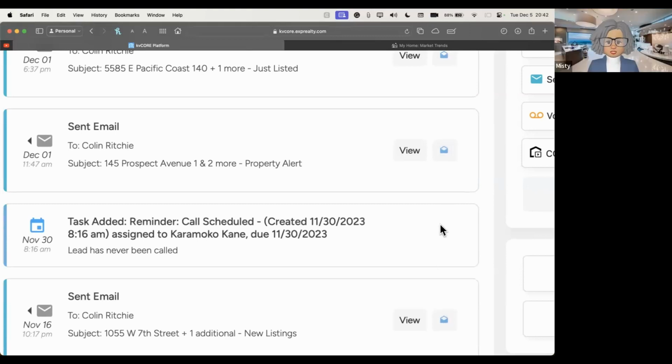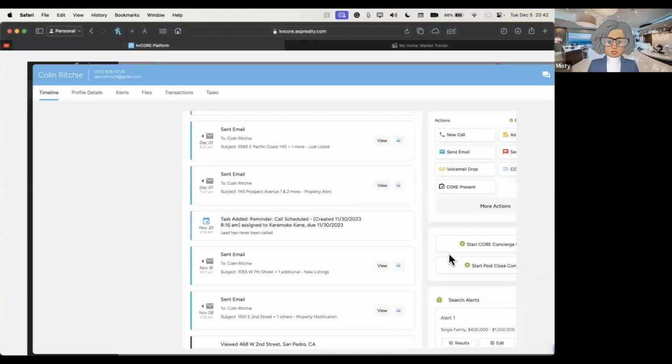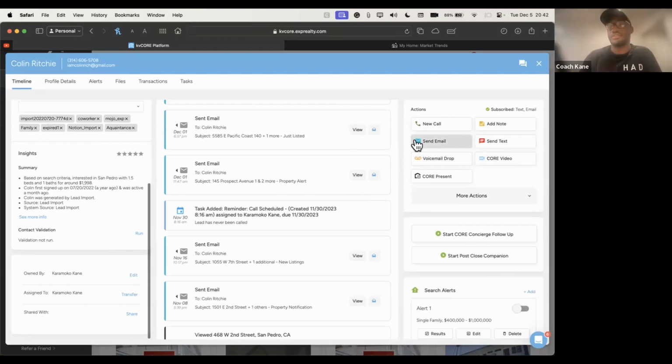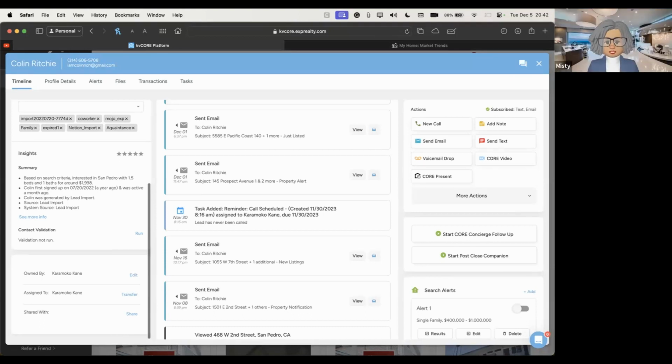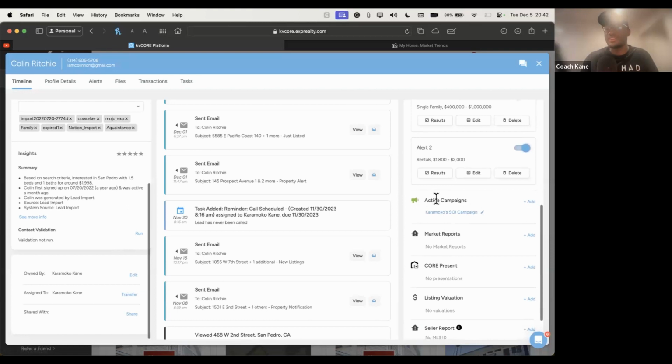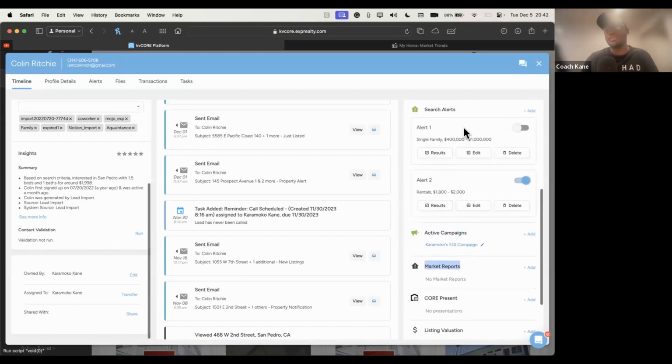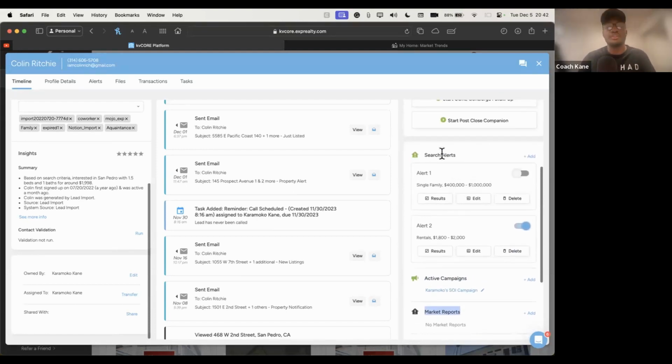Okay. So can you set up a campaign where every so many days, maybe you send an email, then you send a text, and then you've got a notification to make a call? Yes. Yes, you are able to do that. I know we're not going to do that today, but that's expert level, but yes, you can do that. And I tried to talk about it before, but it's a lot. So I want to try to break it down into little pieces. But that's when you start getting into the active, the smart campaign section. So today we only covered search alerts and market reports. Those are very easy. But yes, you can do that. And we'll get into that also.